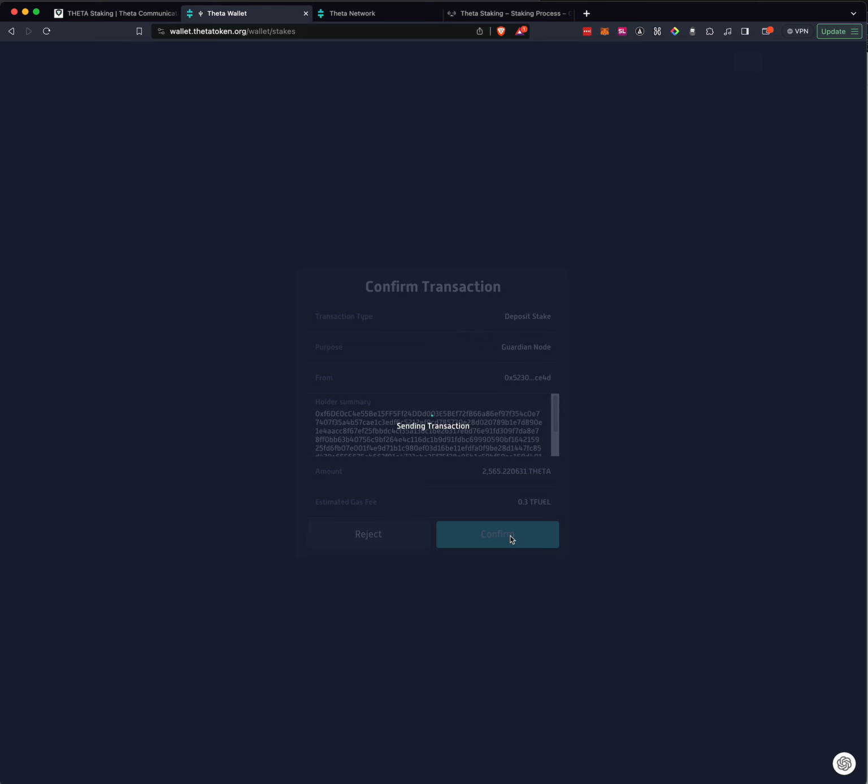It'll take a while. Some people have freaked out, saying, oh my gosh, it's taking so long. Sometimes you'll see this spinning and you'll forget to check your hardware wallet to approve it. After that has been sent to the blockchain, it will go back to the staking area, and I'll show you where it's going to end up.